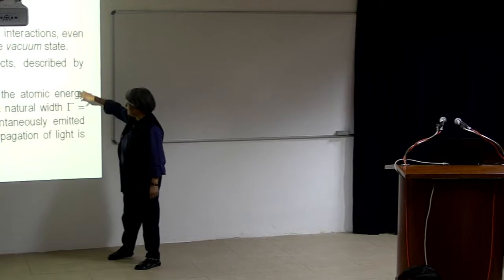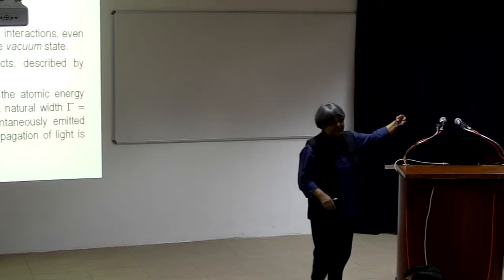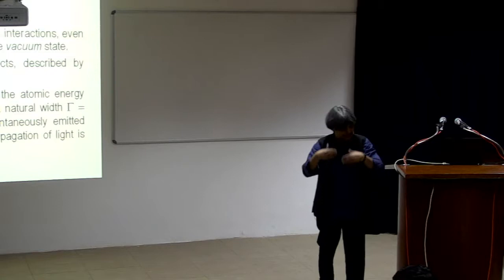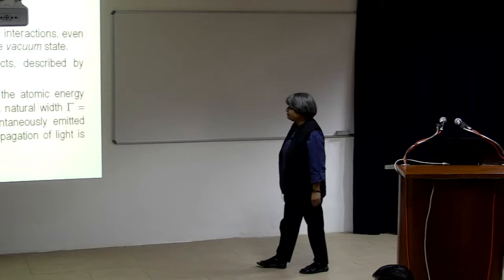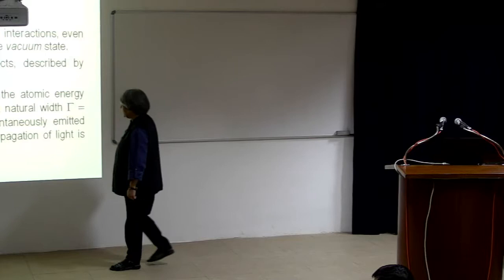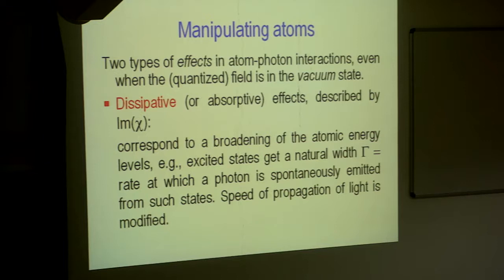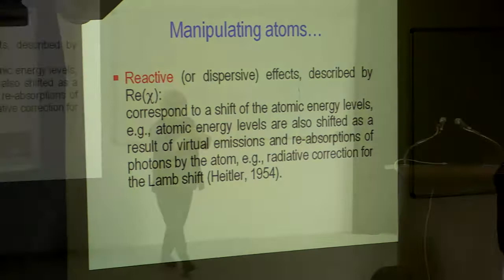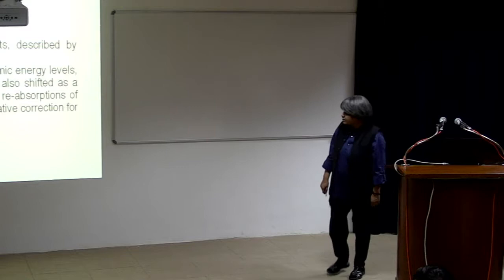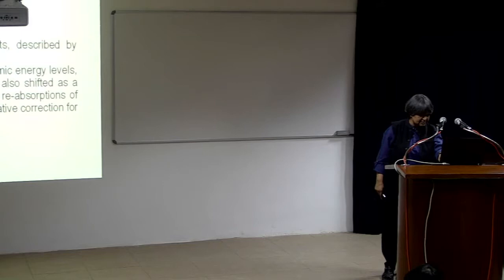Two kinds of effects normally you talk about when you see atom-photon interactions of that kind. One is what we call dissipative or absorptive effects. I shine in light with an intensity i naught, it traverses a particular distance, the intensity that comes out is actually diminished. A conjugate part of it which is causally connected is the reactive or dispersive effect. This should lead to actually a shift of the atomic energy levels.